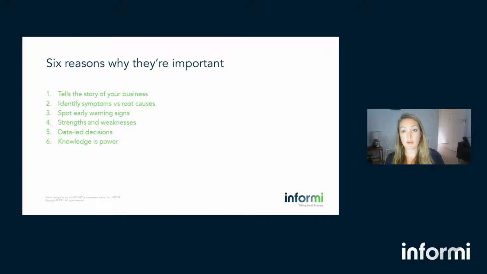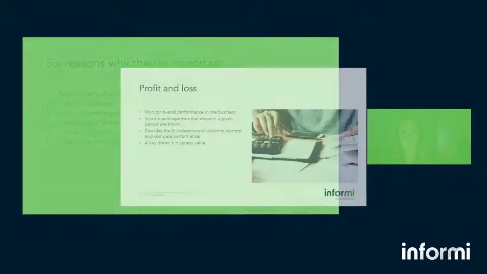3, knowing your numbers will enable you to spot an early warning sign of a potential issue. For example, monitoring how long it takes customers to pay you allows you to quickly respond if that number starts to increase. 4, areas of strength and weakness will be highlighted. For example, your balance sheet indicates whether your business value is going up or down. 5, understanding your numbers also means you have reliable information to base your decisions on. And finally, knowledge is power. The more you know about your business, the better your business will be.